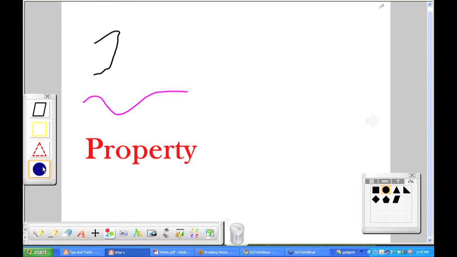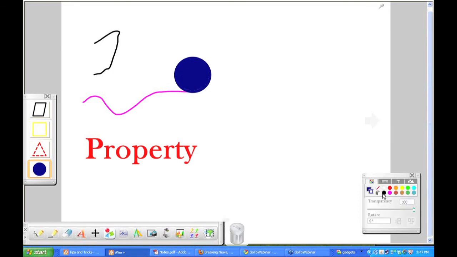I can go over here and click on this and draw my blue circle. But I can also go back to the colors and choose the line and the fill. So I could make this into an orange lined circle with a green fill. I mean, I could really go in there and make all sorts of color combinations. Here's the outline color, here's the fill color behind it, and I can, of course, choose all those things.